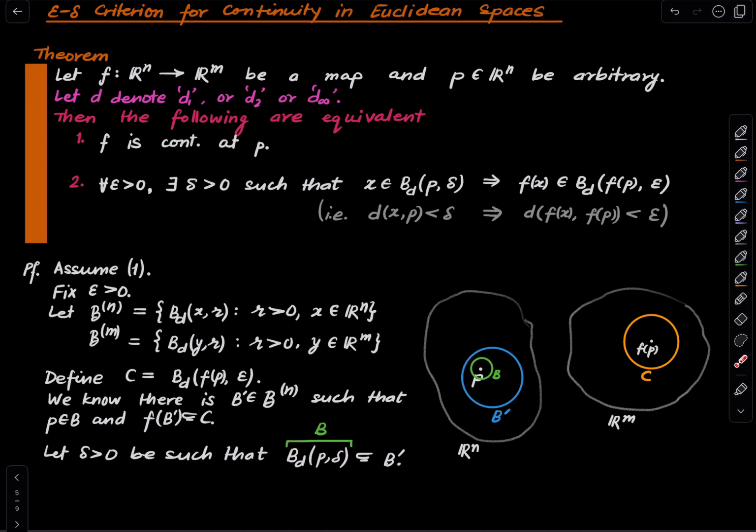And now since the f image of this guy was inside C, the f image of this guy will also be inside C. Okay, but that's exactly what this statement is. The f image of this is contained here is exactly what this is saying. Okay, so that proves 2. And 2 implies 1 is even easier, so that is an exercise. And one more thing, this may feel like maybe a complicated thing, but it is not complicated at all. I hope you are able to appreciate that.